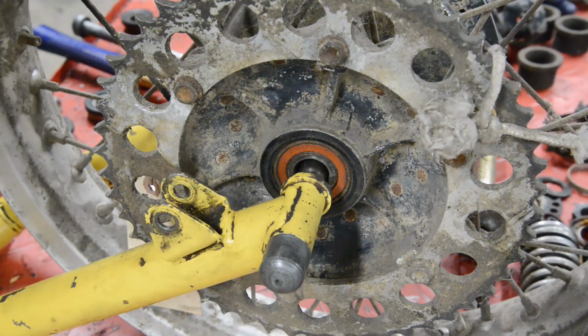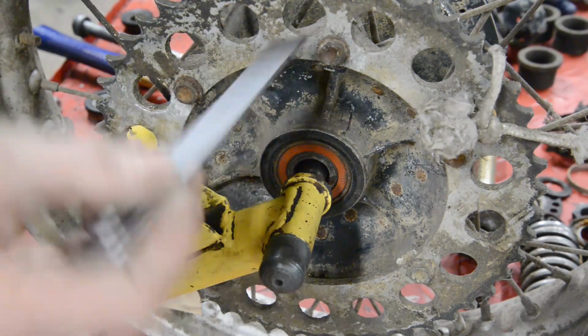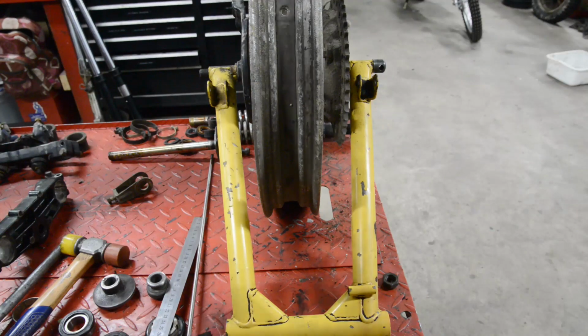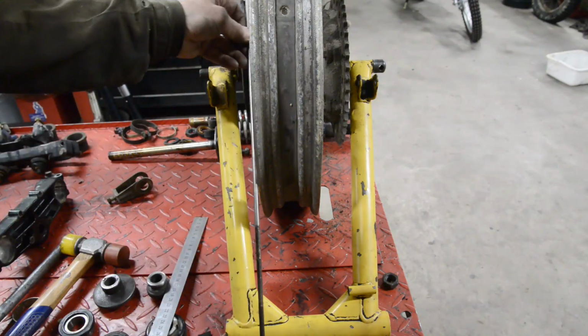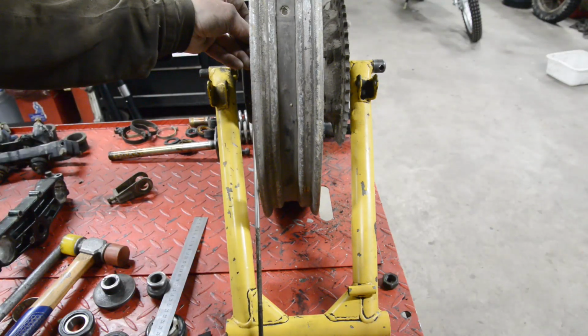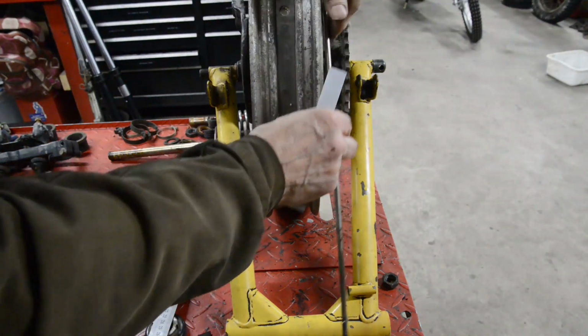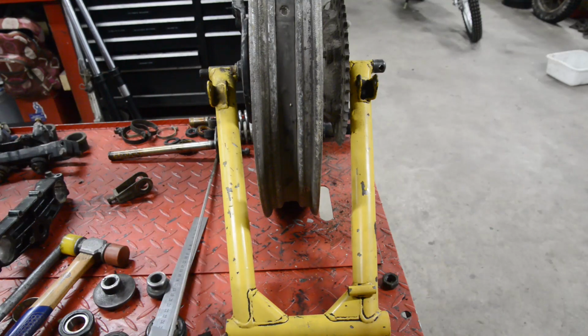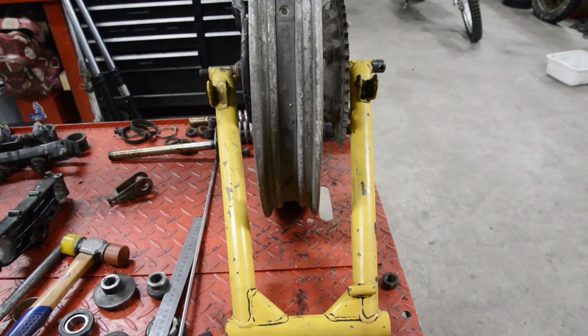Now, we have a huge hub that is bolted to here. I can put the hub in the lathe and turn it down, face it off, I should say, so that I can move the sprocket over. I'm not worried about that. But come and look at this. As you can see, the wheel isn't in the center.